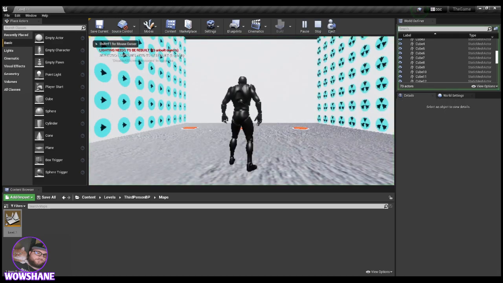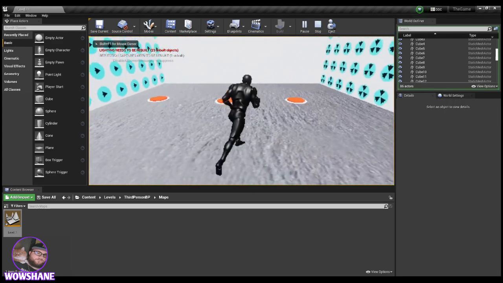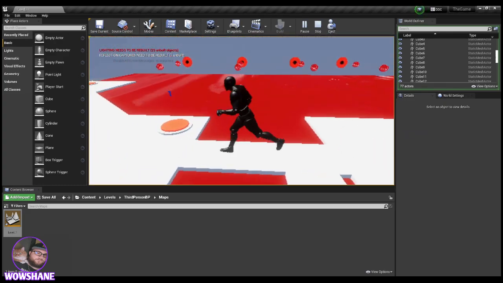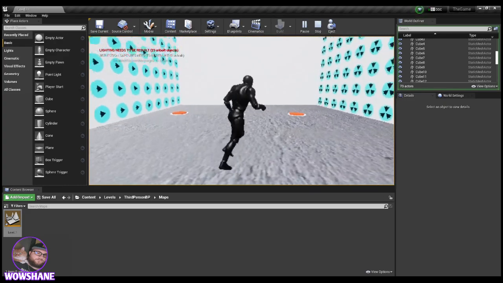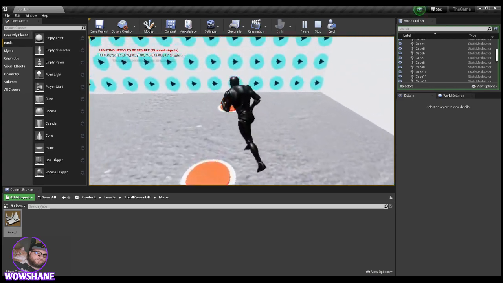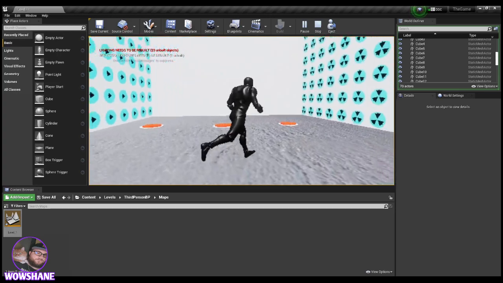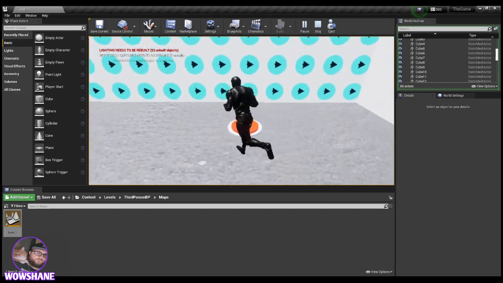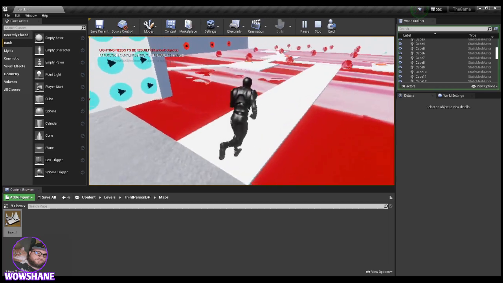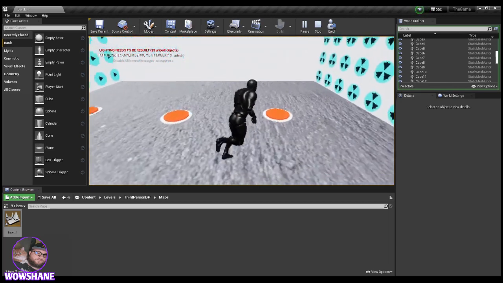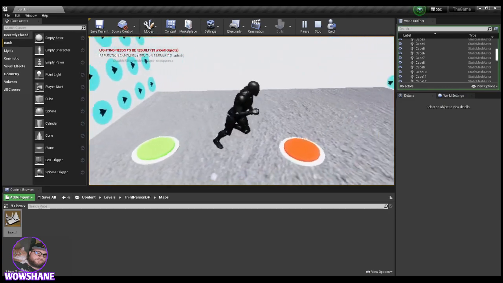Now that might be just a little bit better. We're gonna try it out real quick. Okay, so it's still kind of difficult. We get hit. We get hit. And you can still jump between the platforms if you wish to do so. Okay, it's still extremely difficult.